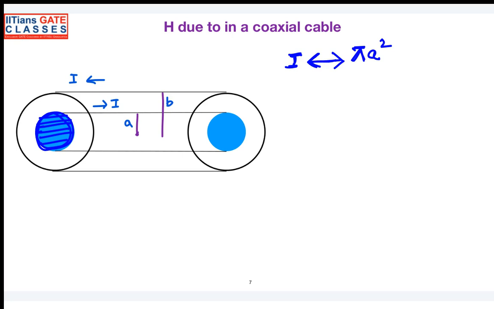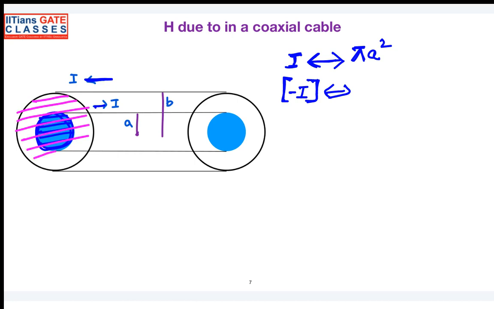Similarly, the outer conductor is carrying a return current of I, which is nothing but minus I. Since you can see the inner conductor and outer conductor carrying the current in opposite directions, I can say the return current of minus I is in a loop area of how much here? This is the loop area of the outer conductor, pi into b square. Is it clear? The first thing.